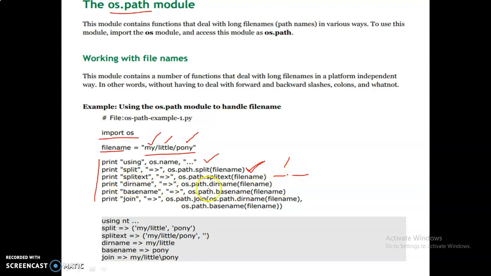Next we are printing the information of os.path.dirname of file name. It prints the directory name of the file, that is, in which directory the file is stored. You can get that with dirname. And basename of the file, that is the base directory or root directory of the file. Next, here we are joining the directory name and base name of the file. We already split it, and here we are joining again. So here we can get the output like this. So this is the OS module.